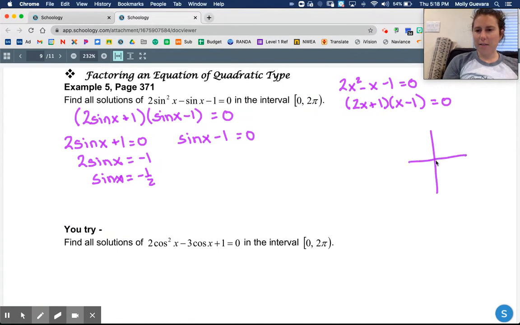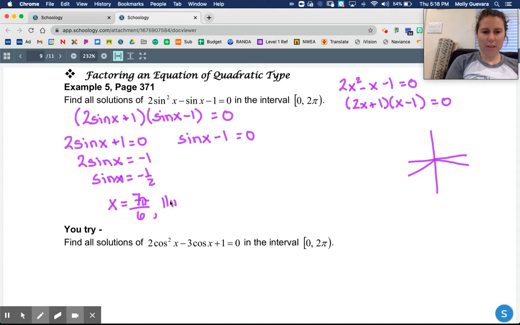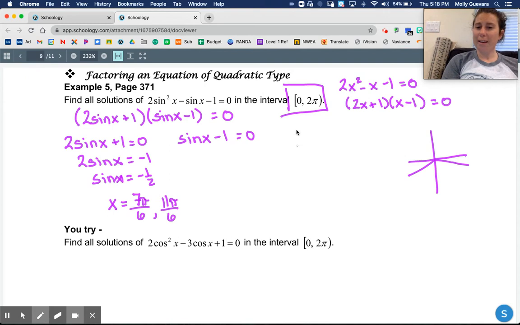So then I'm going to go over here and draw it out. Sine is negative, so it's going to be here and here. So here x is equal to, this guy is 6 pi over 6, so 7 pi over 6. This angle is 11 pi over 6. The reason I'm not doing it plus pi or anything like that is because right here it told me that it only wants the interval from 0 to 2 pi. I can't keep going around and around the circle. I can only go around once. So what angles just in that first rotation meet the criteria?